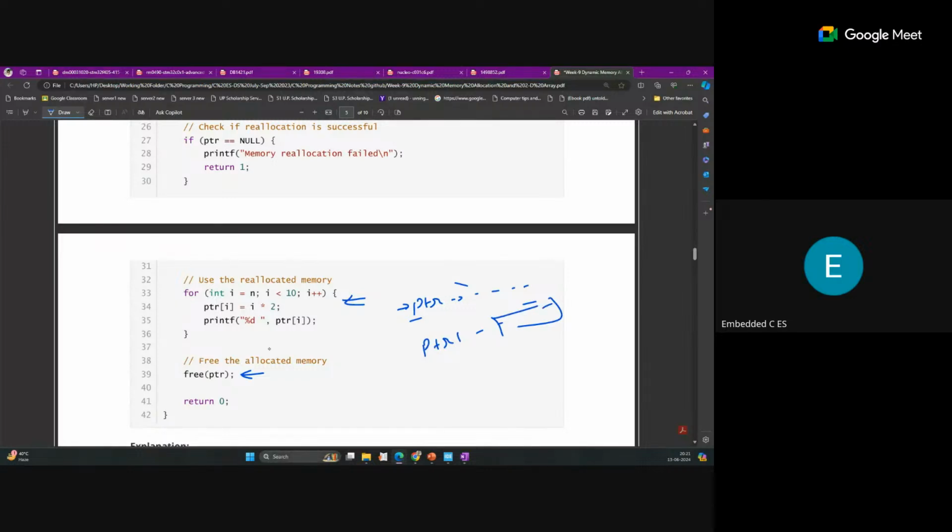Suppose you free this memory with the help of ptr1, but ptr still contains the address of this memory which was previously allocated, but you have now already freed. So this pointer is called a dangling pointer because it still contains the address of previously allocated memory that you have already deallocated, and it should not be used in the program. It may create some problems when you use this pointer. That is called a dangling pointer.